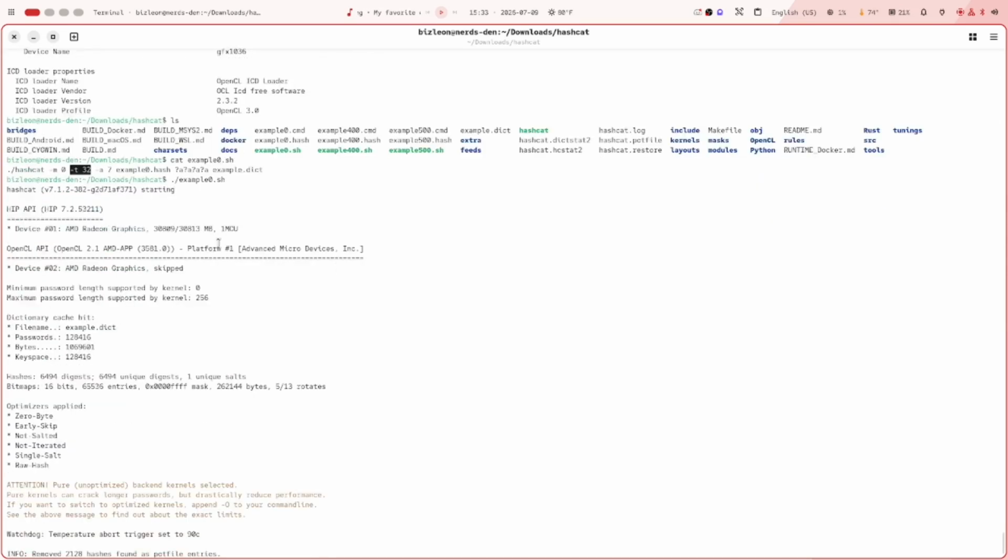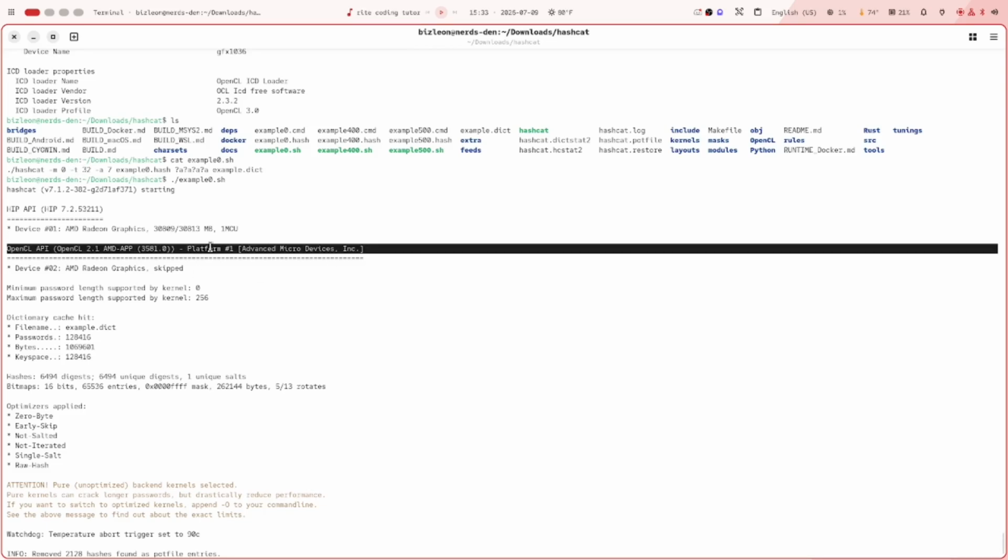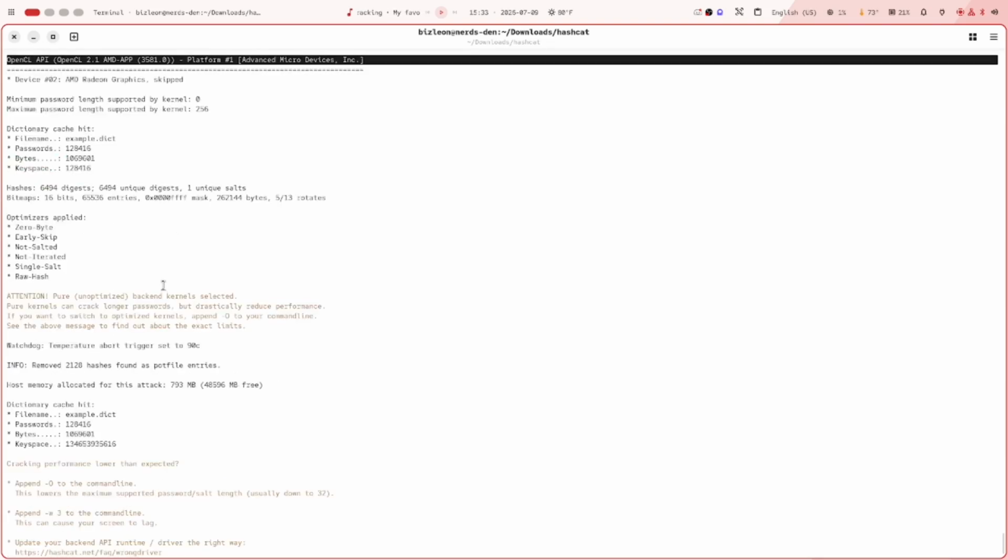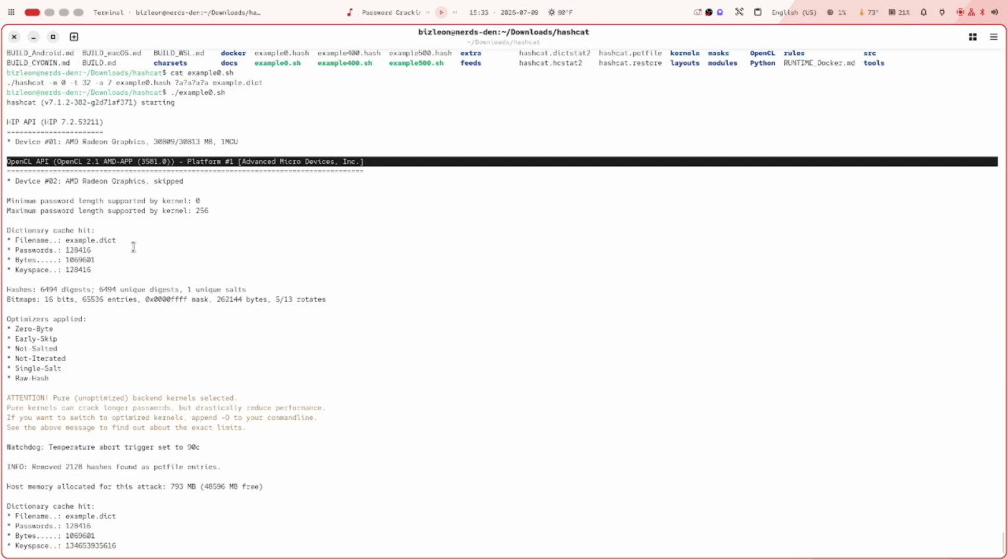First of all, it starts iterating through our platforms. Our platform right here is an AMD processor, and there's no second device, no graphics card installed, so it skips the graphics card, and it takes the kernel, and it shows us whatever optimizers we have applied, as well as the dictionaries that there are.